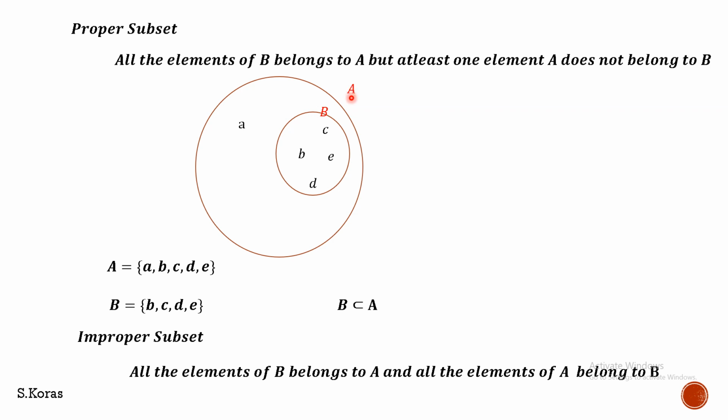As I told you, what do you mean by subset? If you consider this set A, you have so many elements, that is A, B, C, D, E. You can take A, this is a subset. You can take A and B, this is also a subset. You can take like this B, C, D, E, this is also a subset. Even you can take all these things, that is A, B, C, D, E, everything you can take. That is also a subset. Even you can choose an empty set, that is also a subset. In that, if all the elements are covered in that subset, that is an improper subset. If a minimum of one element is left, that is a proper subset.